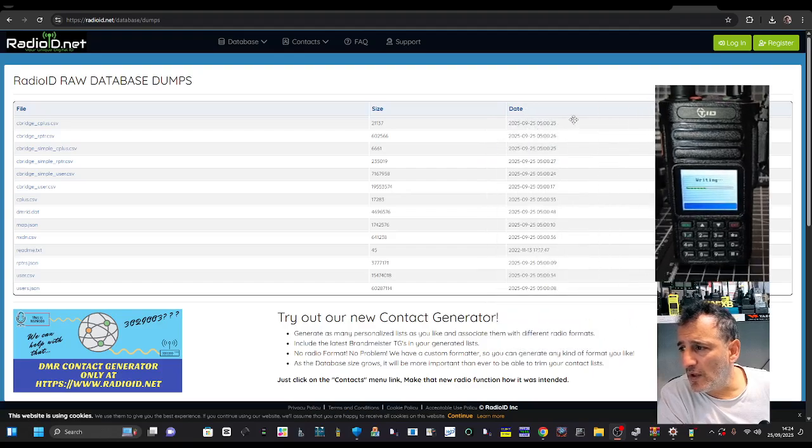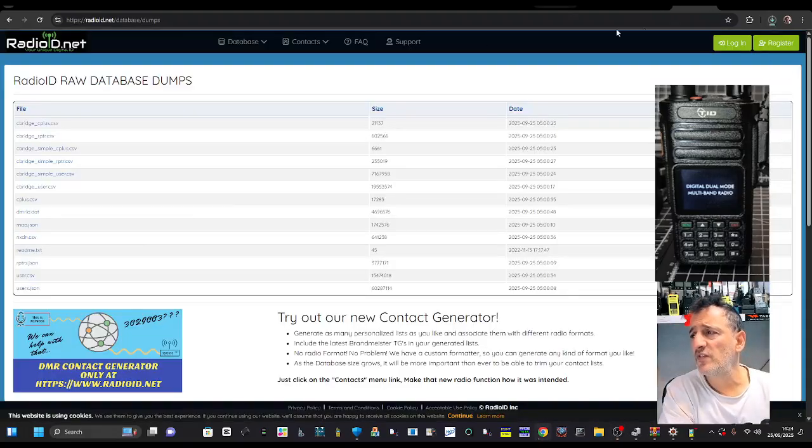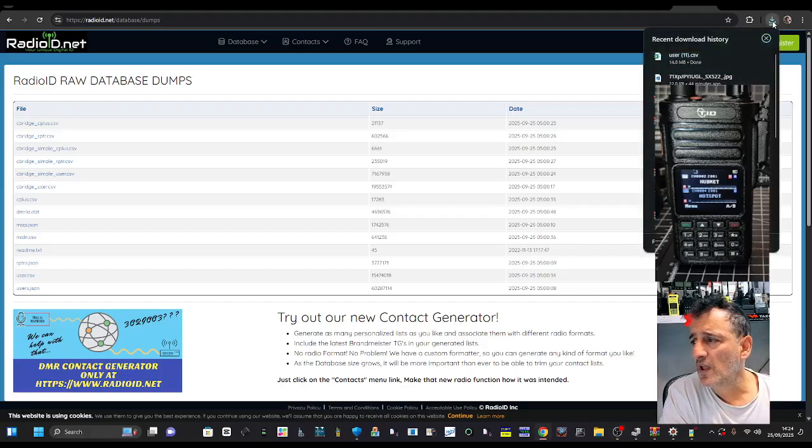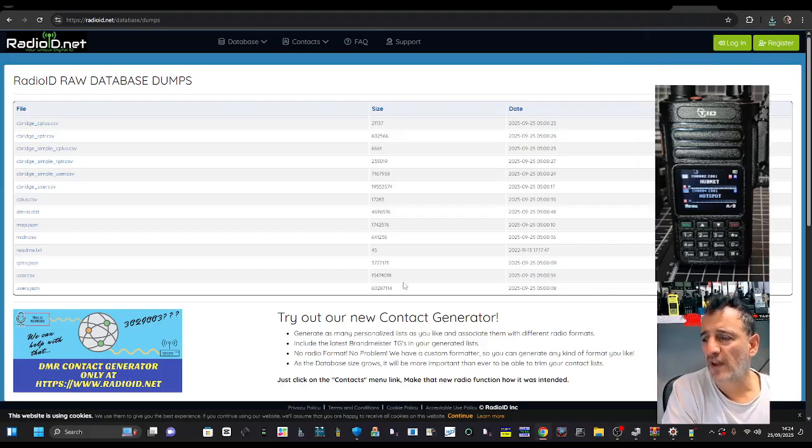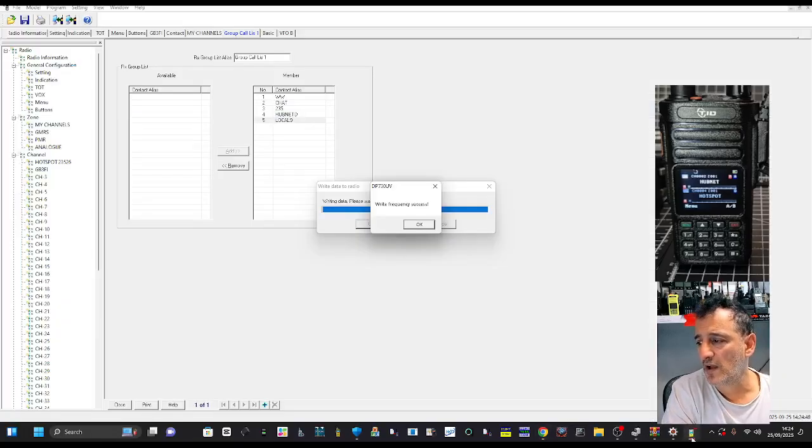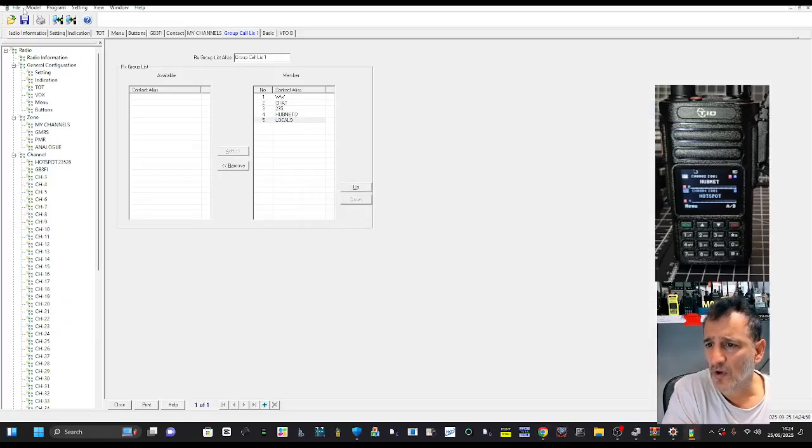Just trying to get this out of the way. It has a section here called user CSV, and you click that. Normally this file that was just sent up here is a CSV file with all the contacts, but I've tried to put it in, and I'll show you now. So that worked. Let me just show you again.